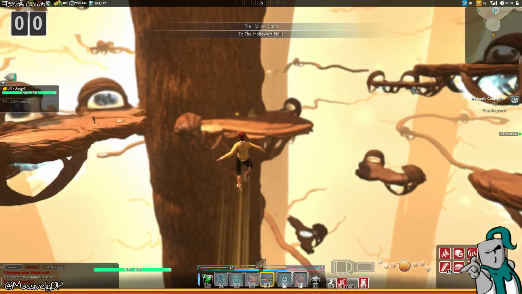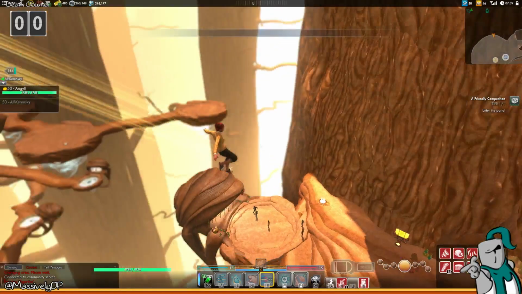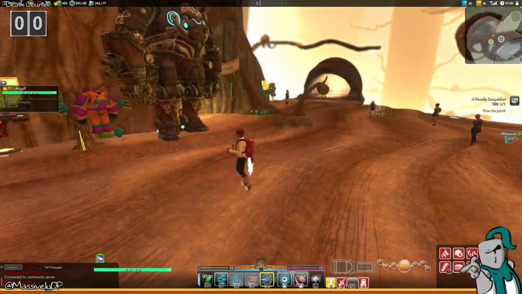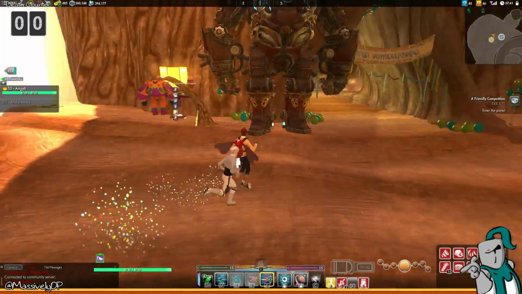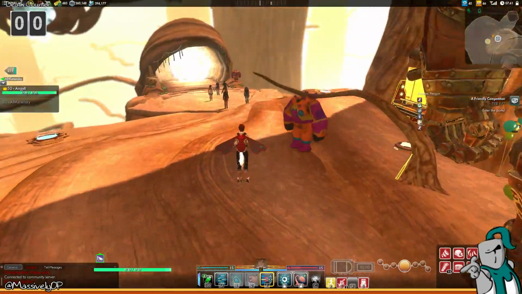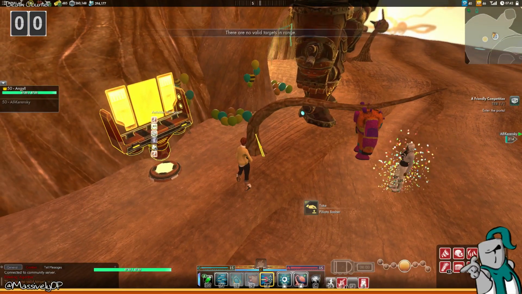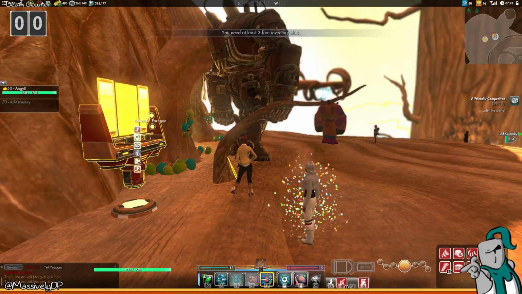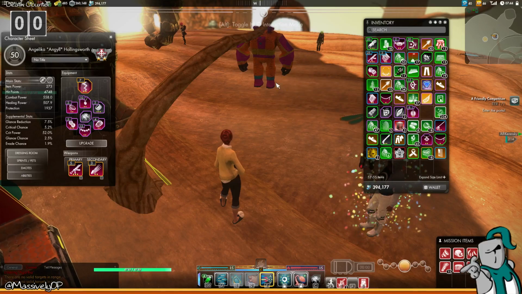Come on, what's more B than a B? Are your arms extra long? I'm confused and scared. All right, let's grab ourselves. You need 3 inventory slots for that. Oh, shucks.